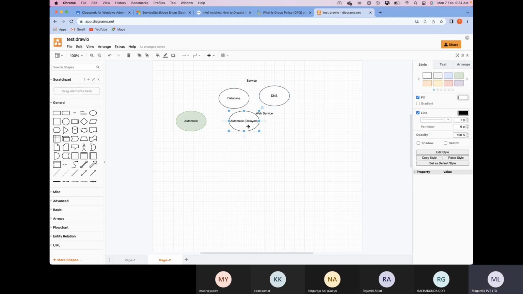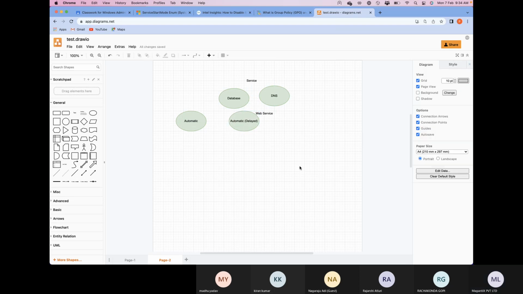This service has dependency on these two services, so it will wait for these two to come online, then this one will come online. Do you understand the difference between automatic and automatic delayed? Yes, sir.